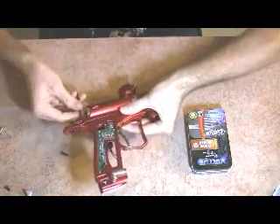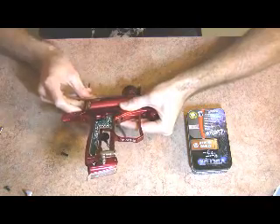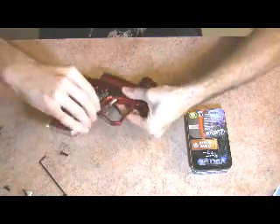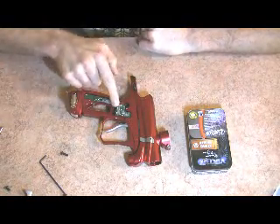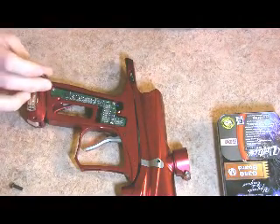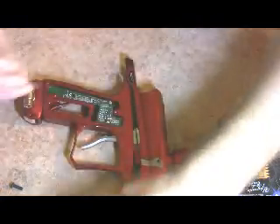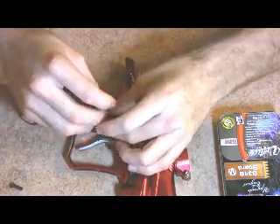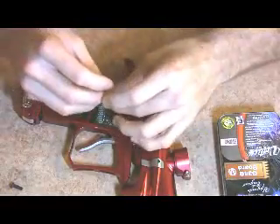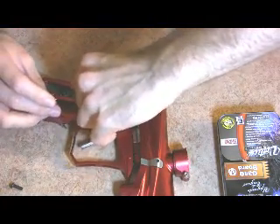Then let's start removing the two screws that hold the grip frame in place. When we get to the board, there are three screws that hold it in place. You always want to do this at your house on a clean table — these screws are kind of small. If one of them rolls off your table and hits the floor, you definitely want that to happen at your house, not out at the field. Usually when it happens at the field, it makes a little crater in the dirt and you'll never see your screw again.